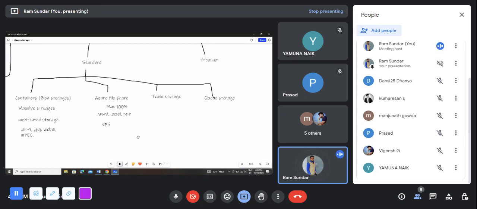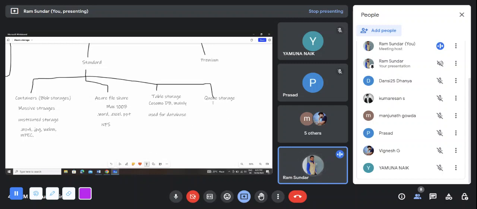Next thing is table storage. This table storage is used for Cosmos DB, mainly for database purposes. We are not going to discuss table storage and queue storage much because these two are not much required for IaaS.